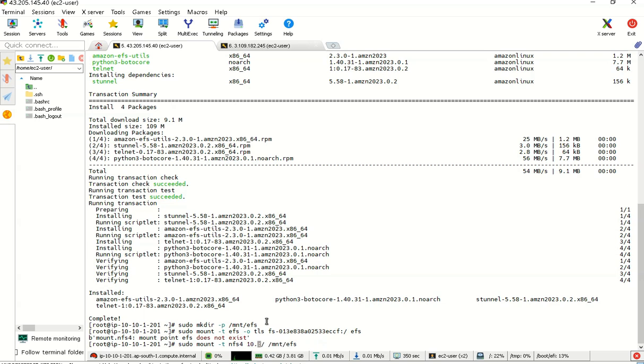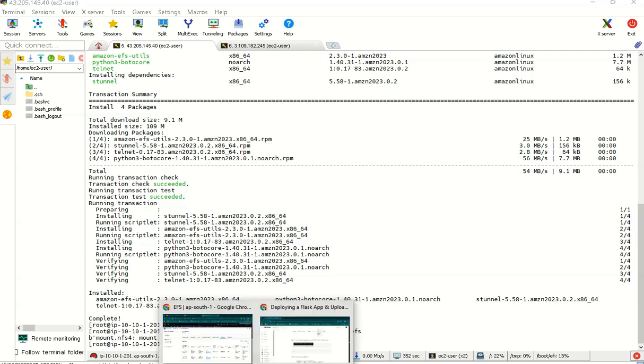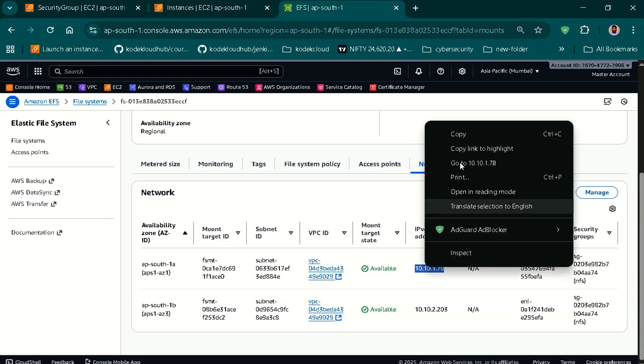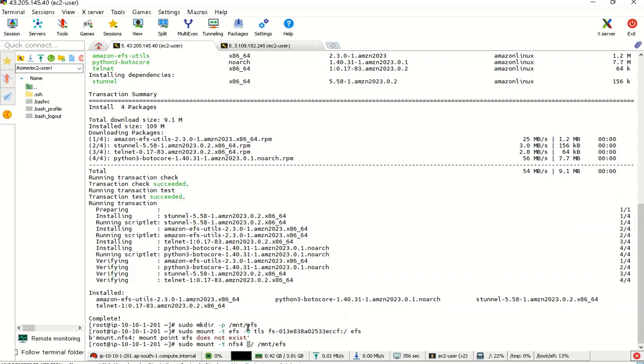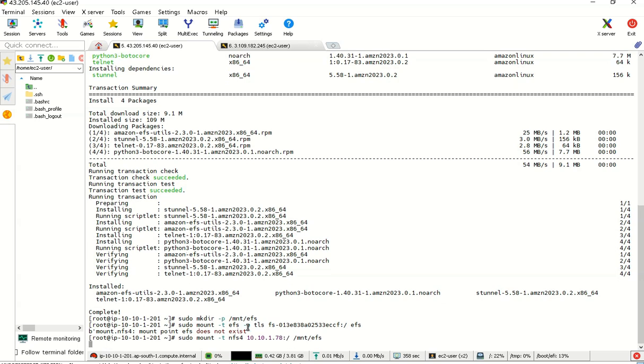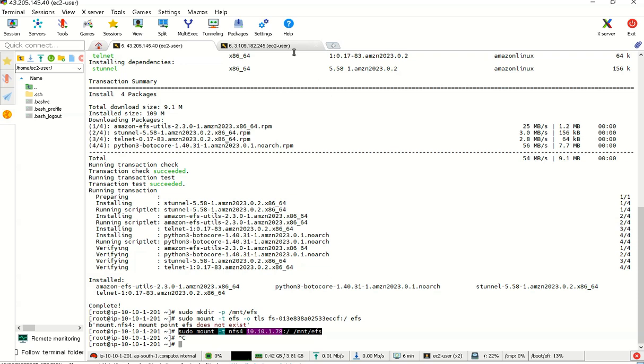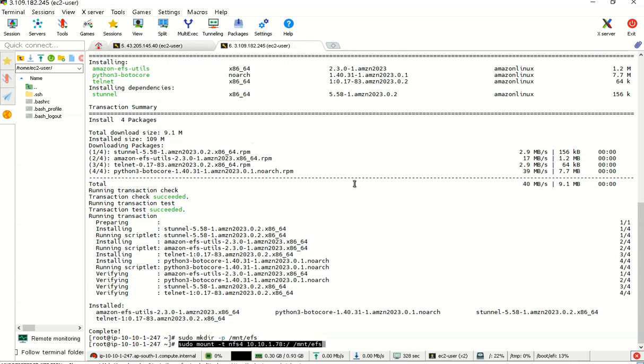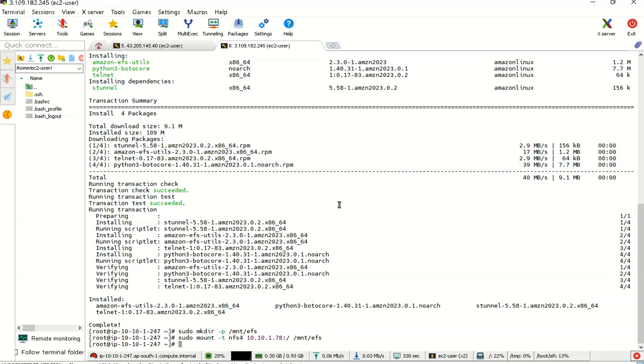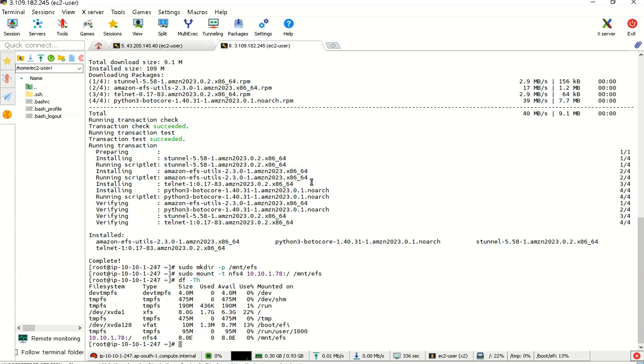That's it. It got mounted, right? So let me mount it in the next server also. Okay. Now let's check df -h. It is mounted.